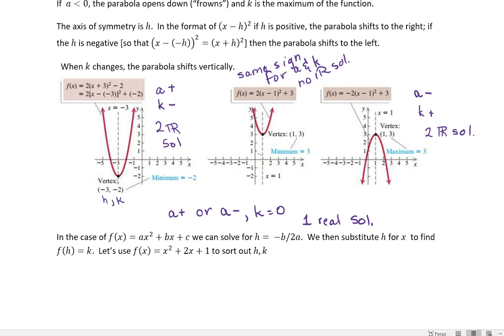Couple things to keep in mind. Remember, we have this double negative going on. So we ignore that first negative. We move it to the left because this is going to be a negative value. And then this negative here tells us to move down. Here we have positive 2, which is our a, and we have a positive 3. This is going to tell us our x value is a 1. Remember, we ignore that first negative. So our x value is a 1, and this is going to move us to the right 1 unit.